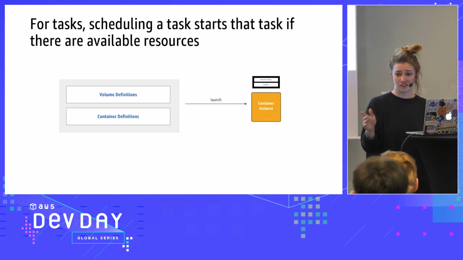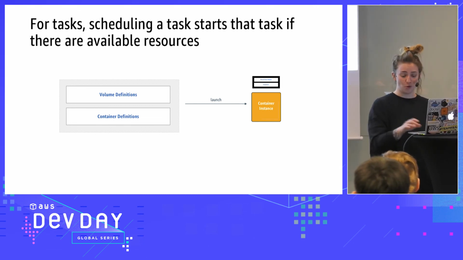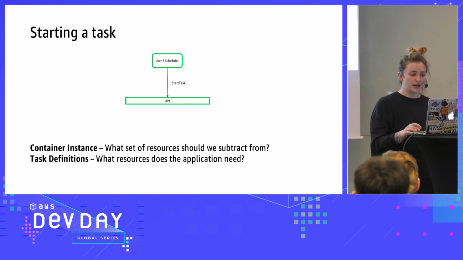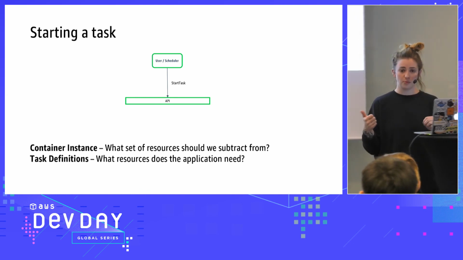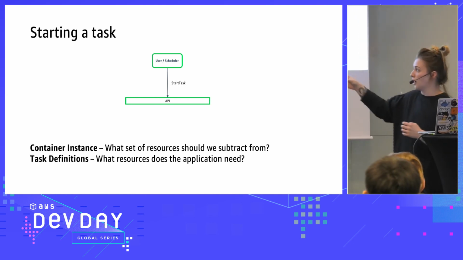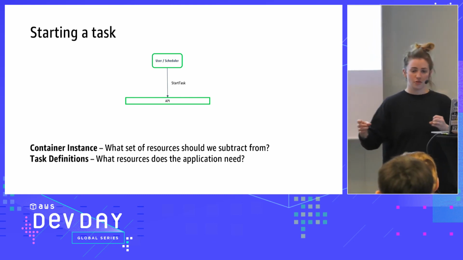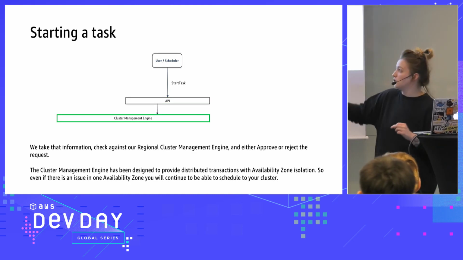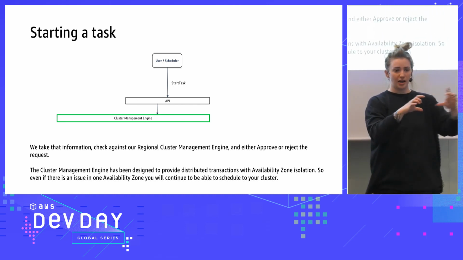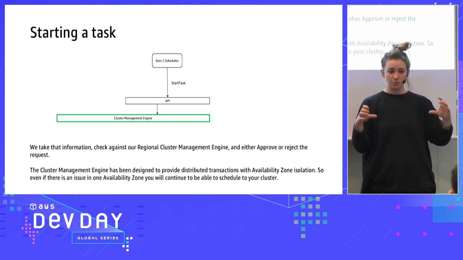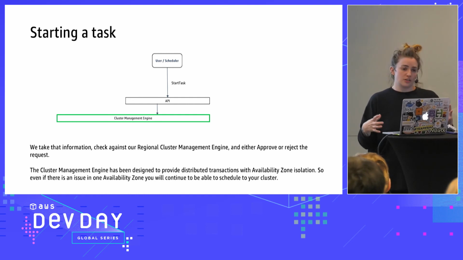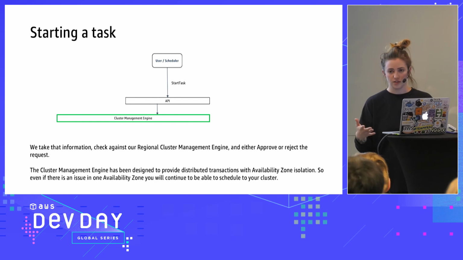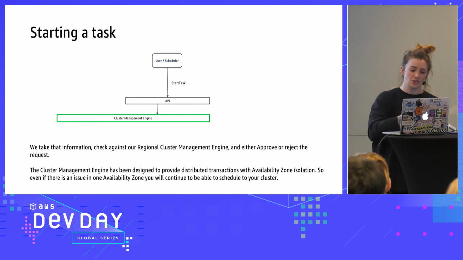It's a little late because you've already run out of space and you can't start one, but you could scale in response to that. When you start it, you look for how much resources are available, and then you look for how much resources the application actually needs. So there's two parts going on there, and then you check against the cluster management engine, which we saw in that first big diagram was part of ECS. If I have enough resources to support that task, the cluster management engine approves it. If I don't, I reject it and send that message.